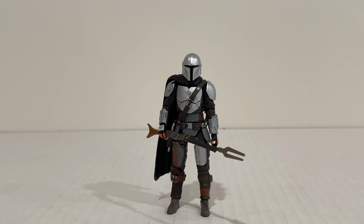But while I was over there, I was noticing the extreme level of detail on these Vintage Collection figures. And as a huge Star Wars fan and buff myself, I just had to pick them up. They're super tiny, that being the 3 3/4 inch scale. Going along with the original Kenner figures, these are kind of like the evolution, using articulation everywhere and superior paint apps. So I definitely had to start getting into collecting these as well. There are also spaceships and stuff available, so I'll be sure to review whatever I pick up over on the channel. So let's get straight into this review.